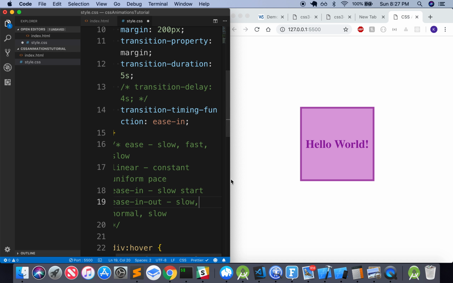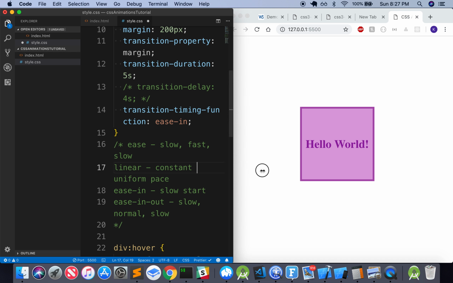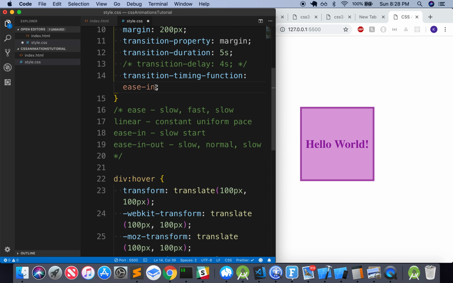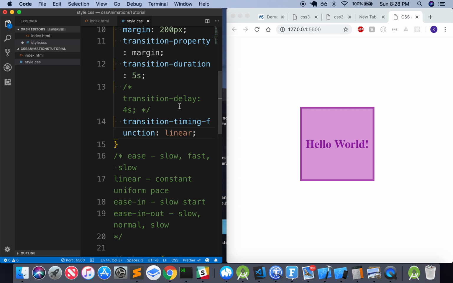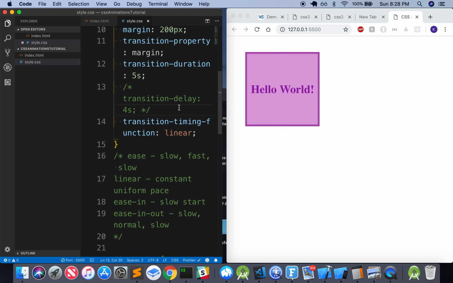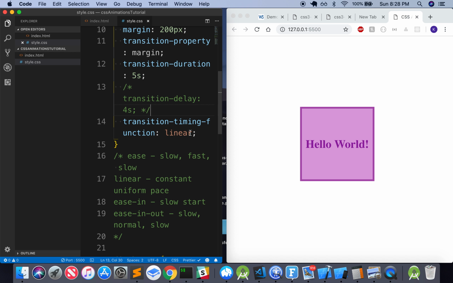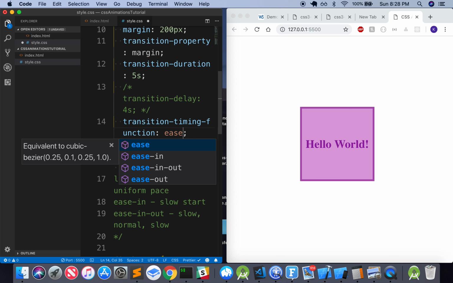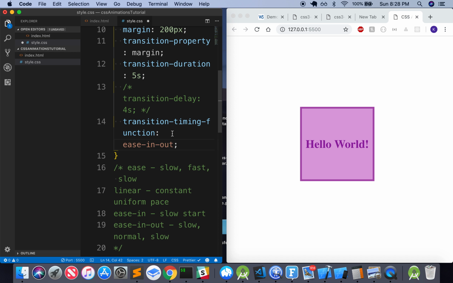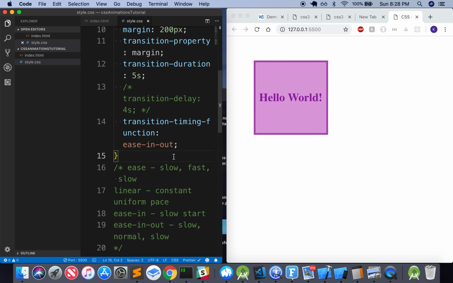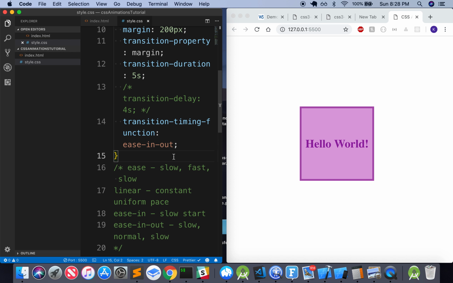So I'll do linear real quick. I'm going to save that. Just slow and steady wins the race. That's linear. And I'll do ease in out. Save that. Remember, slow, normal, then it slows down.